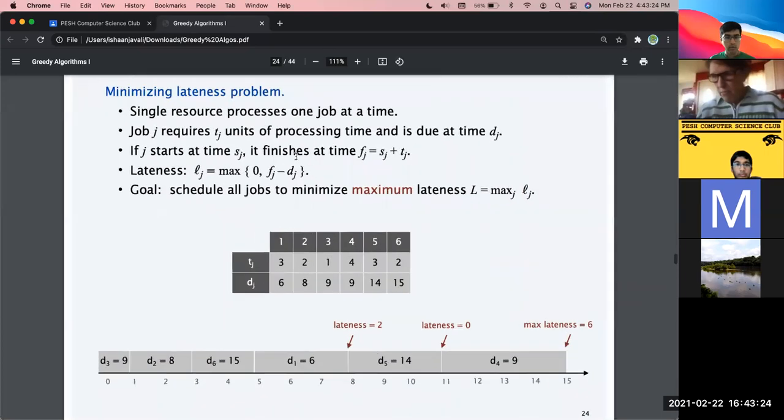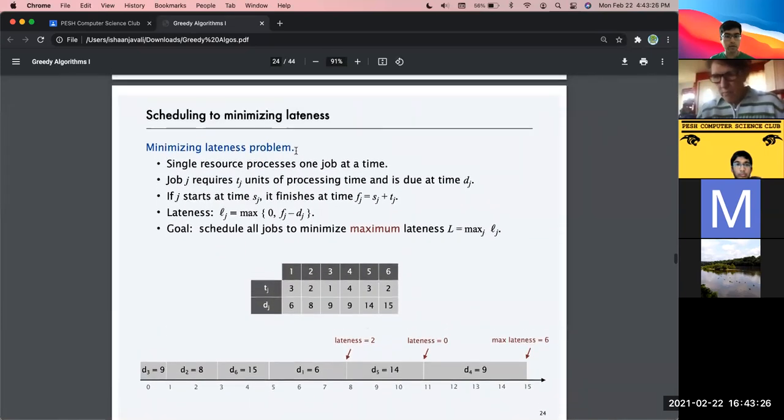The next one that we're going to talk about is also applicable. This is where you have a bunch of jobs that you have to complete. And each of these jobs has a duration that it takes to complete them, the amount of time, and that's given by T of J. And they also have a due date, which is given as D of J. So this table over here just summarizes these intervals.